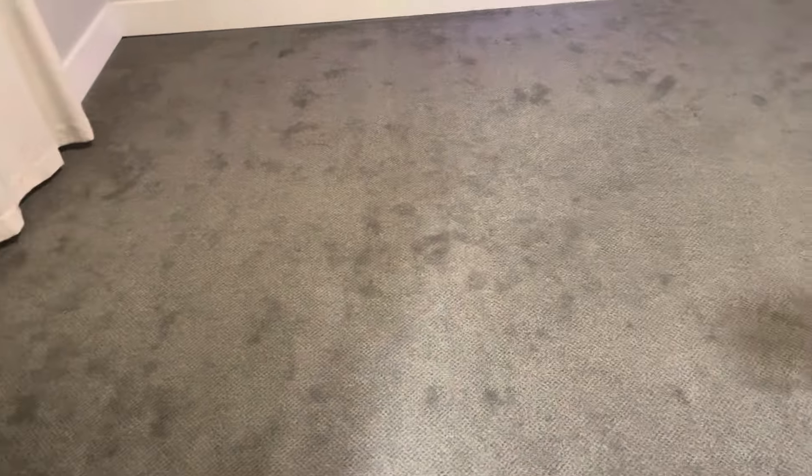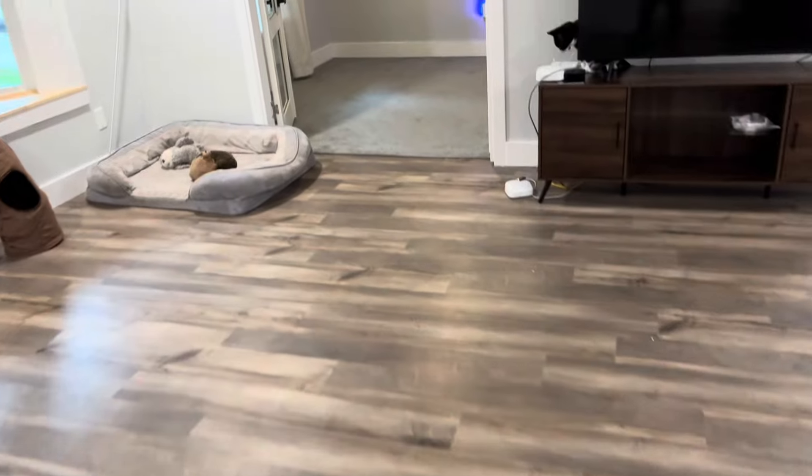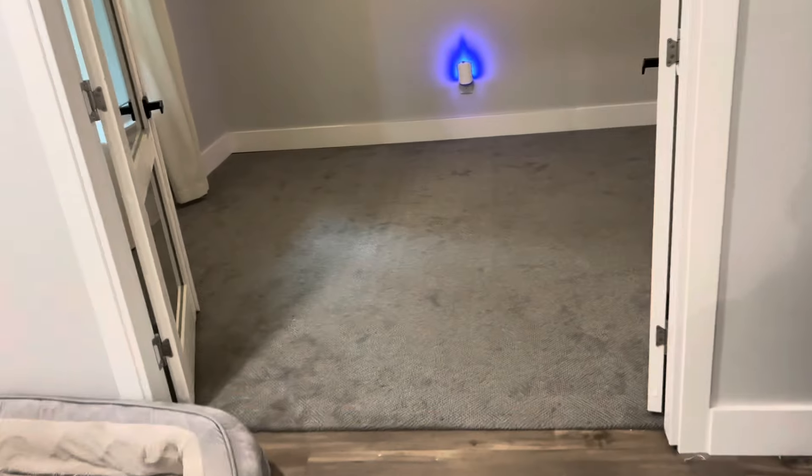Today we have a carpet cleaning for a move-in. This is pretty new carpet, but one thing typical with homes in Florida lately — I've noticed more often than not I'm seeing less and less carpet in Florida. People up north have a lot of carpeting, but we just don't have as much carpeting, as you can see. Just this one room right here of carpeting.